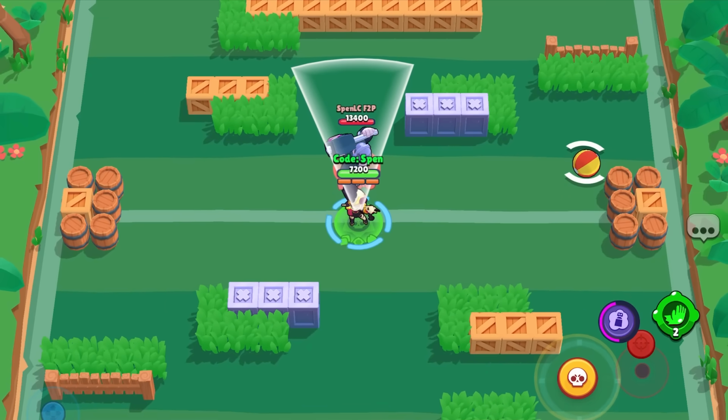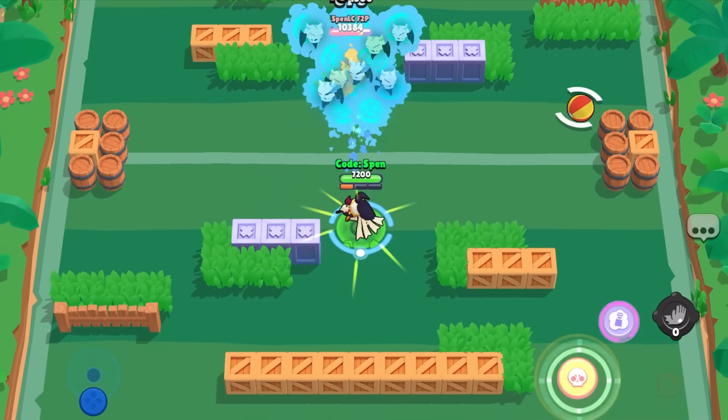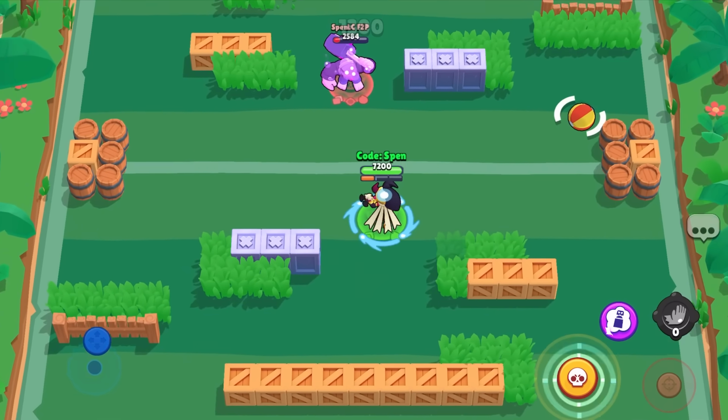Emz's tip is to attack once before using your gadget, and of course move back as well to get that additional damage. It'll actually deal an extra at least 1,000 damage through shooting before you gadget.